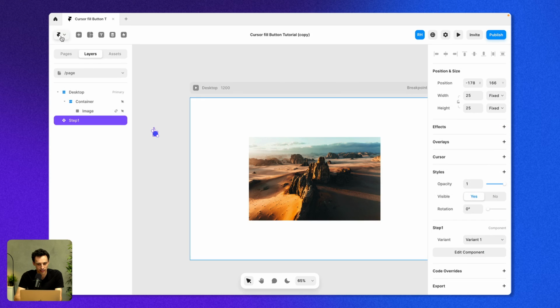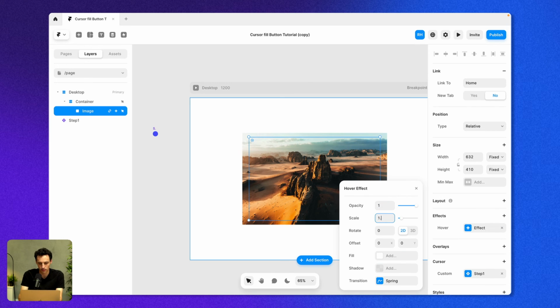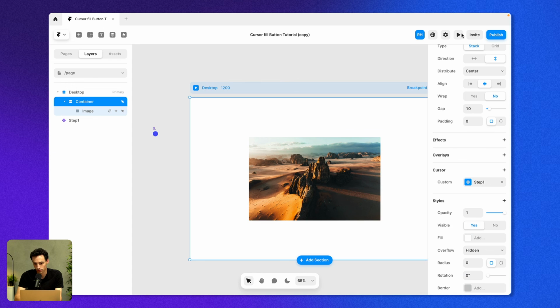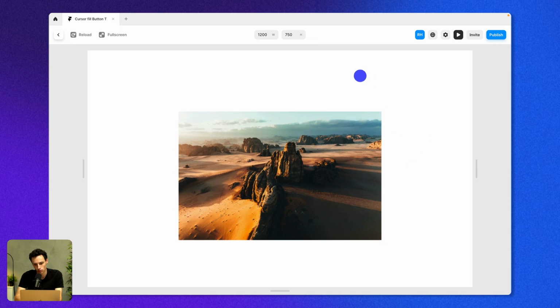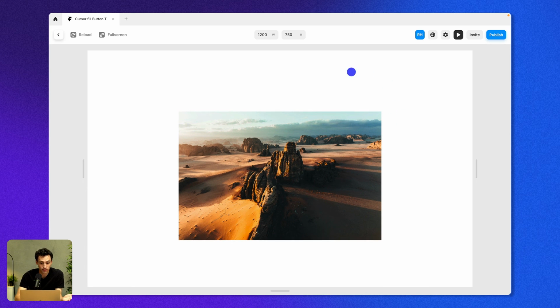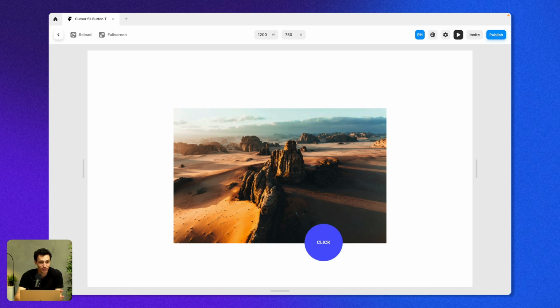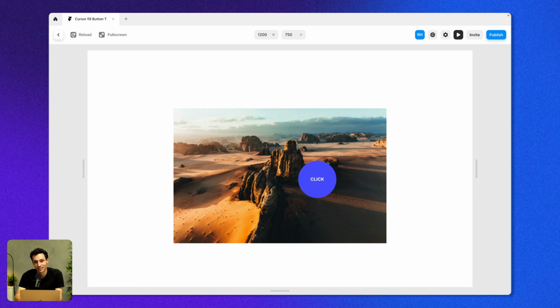Now we could take this a step further if we wanted, and if we wanted to add, say, a hover state to this image, we could do so just like so. And let's make this a little bit bigger. Beautiful. So now when I hover this, you'll notice that we get this cool sort of effect. And we did that with zero code and literally in a matter of minutes. So you can imagine the creative possibility that we can have when we add a little bit more time or a little bit more imagination to custom cursors inside of Framer.